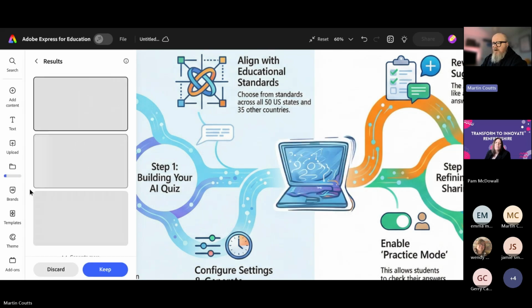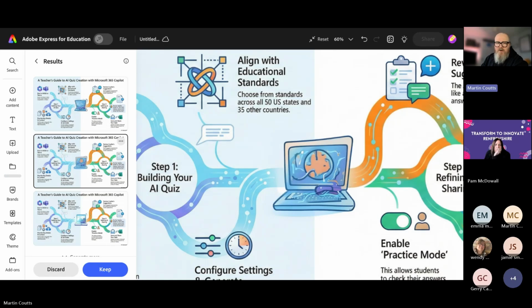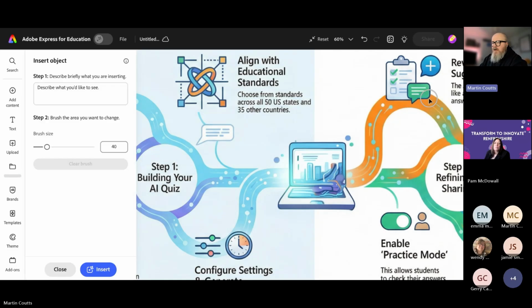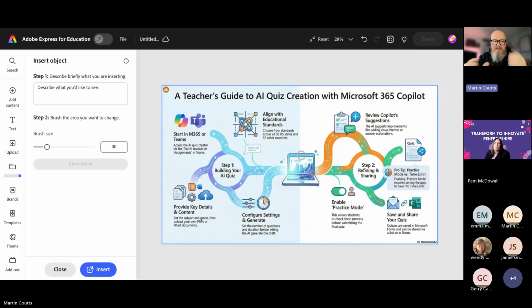There we go. You can see it's actually been quite accurate and it's given me different options so I could even see which one fits a bit more. That one fits quite nicely. That one's quite similar to the style. Let's keep that one. Because what it's done is it's looked at the image as a whole and said, right, what's the style that we're actually going for here? Well, we're going for that style.